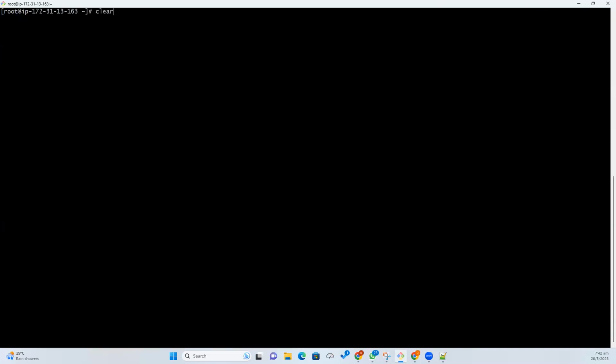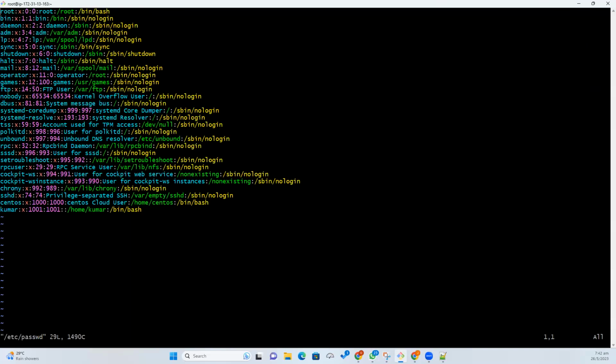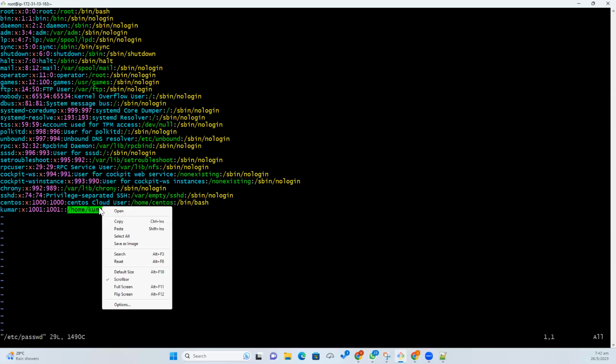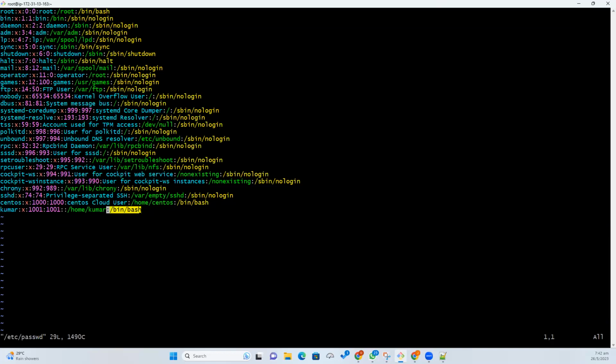Okay, it is done. vim /etc/passwd. You can see the information. Kumar is created, and this is the Kumar user ID. This is the group ID, and his home folder is this one. His default shell terminal is this one. Okay, all the user information is here.